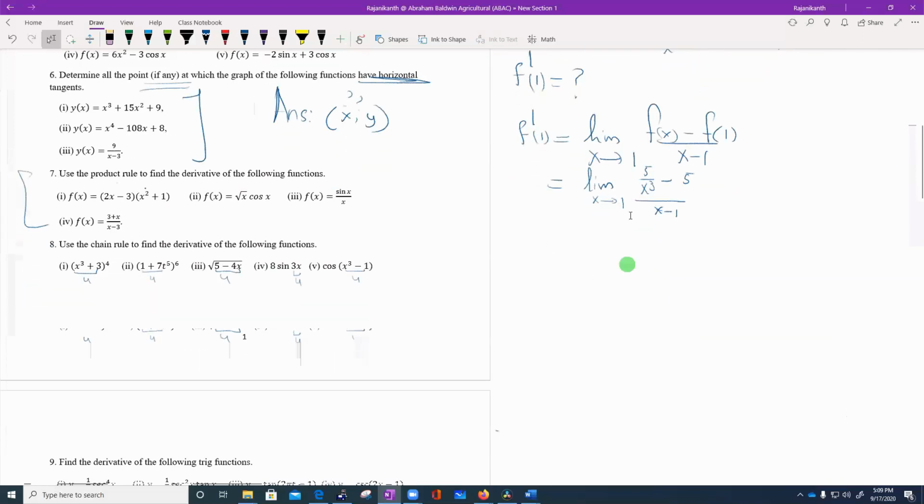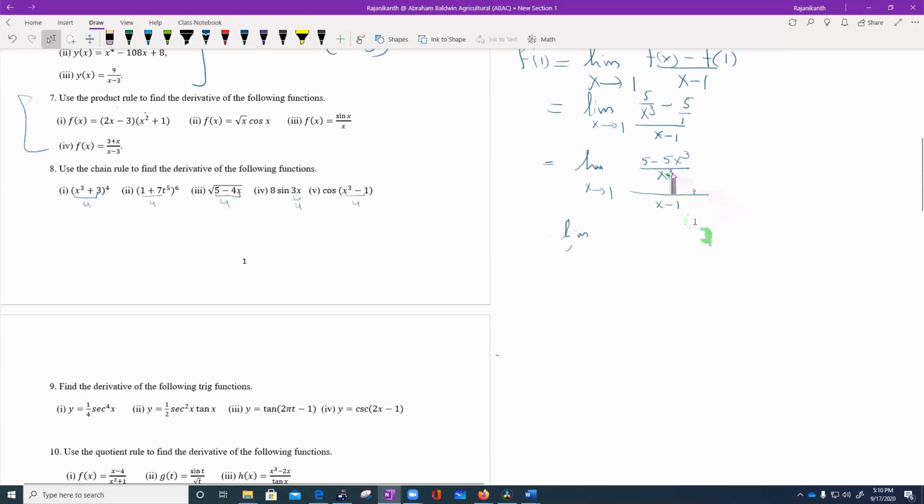Okay, so before doing that, you have to simplify further. This is the limit as x goes to 1. I'm going to combine these two fractions. Remember, the common denominator is x cubed. If you combine these two fractions, you get basically the cross multiplication: 5 times 1 is 5, subtract 5 times x cubed, 5x cubed, all over the common denominator x cubed. So this is what you will get in the numerator, over the denominator, which is simply x minus 1.